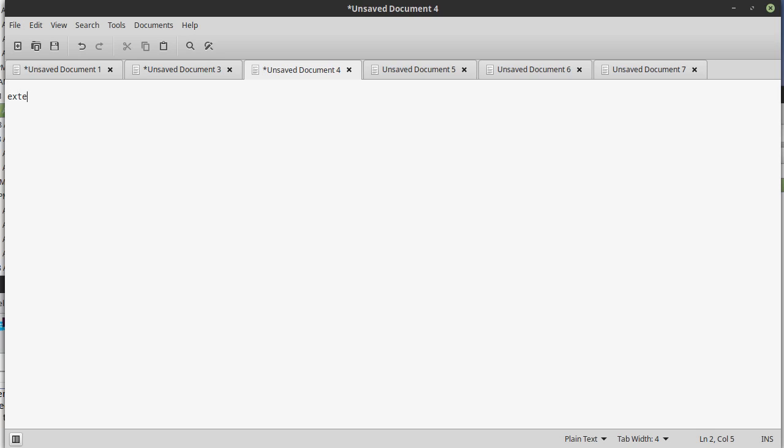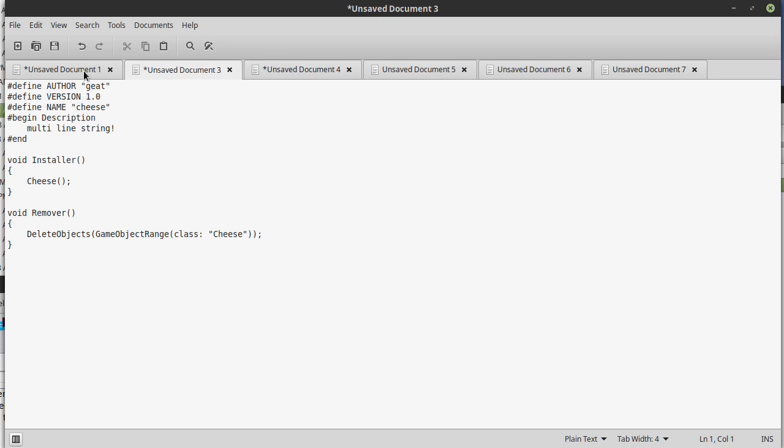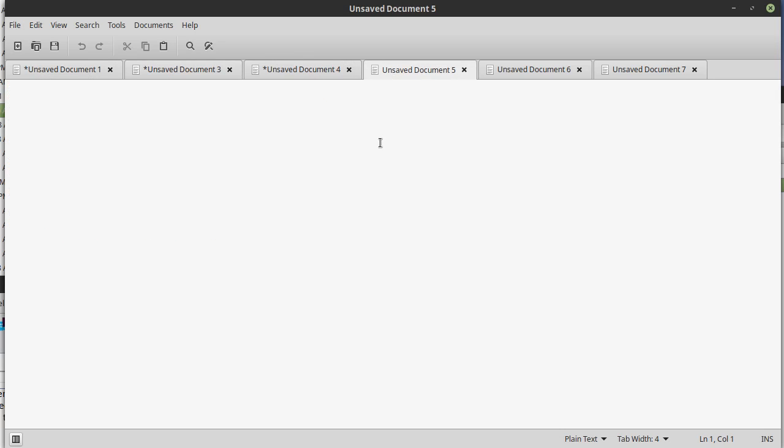So I say external shared void, and this is going to expose this function so that other agents can see it.